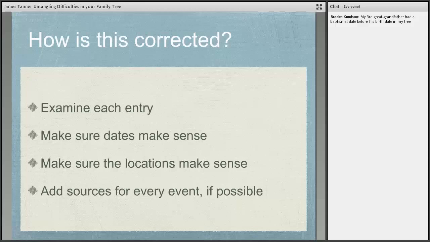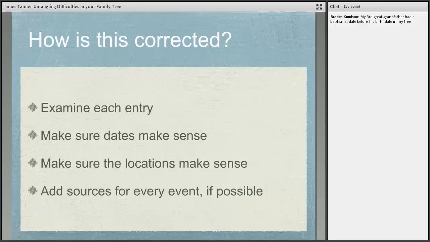One of the processes we have in the FamilySearch family tree that is now assisting in increasing its accuracy is that we are adding millions of sources every month. What that means is we are documenting the events that occur with the people. Just sort of a common, more current example would be adding a birth certificate for a birth date, adding a death certificate for a death date, a burial record for the burial date, and so forth. So that there's a specific record which can substantiate the accuracy of any particular event.